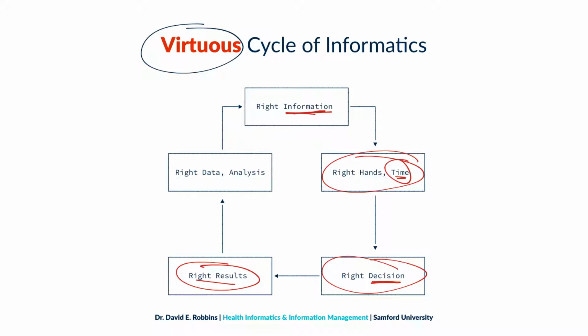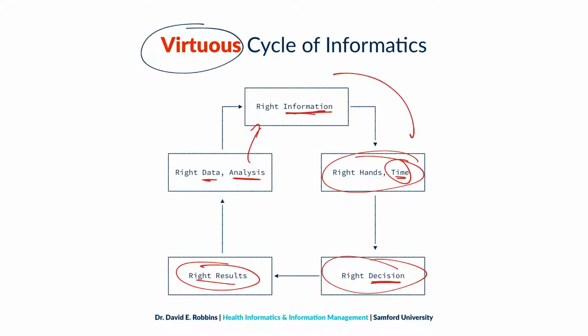In the case of healthcare informatics, this, of course, is going to refer to healthcare outcomes. So better care is provided for the student or for the patient. They lose weight, they improve their health, they overcome a disease, they're cured of whatever it is that they're suffering from, or they're able to optimize their health in some cases. Those right results are going to lead to additional data, and we're going to be able to perform more analysis on that data, which is going to lead to more information in the form of evidence that we can use to go around this cycle again. So that's why we call it the virtuous cycle of informatics.